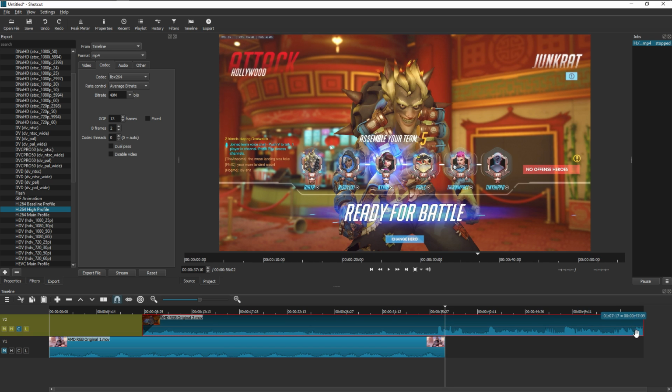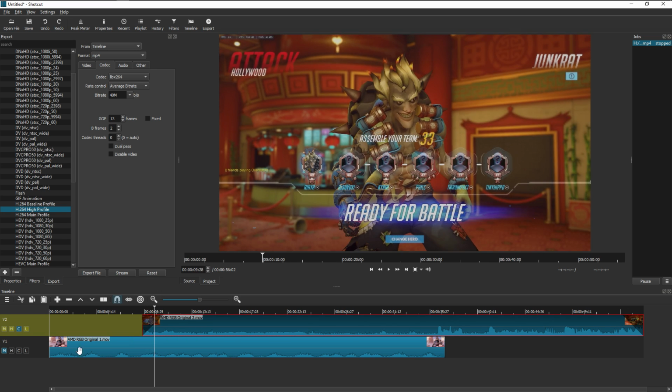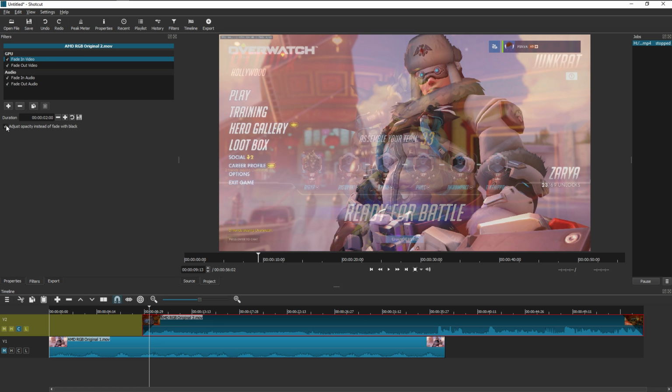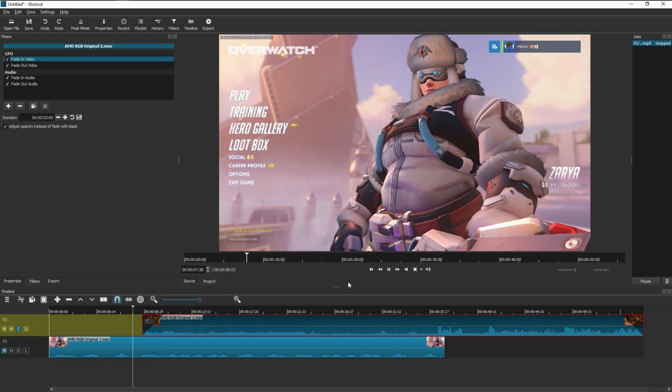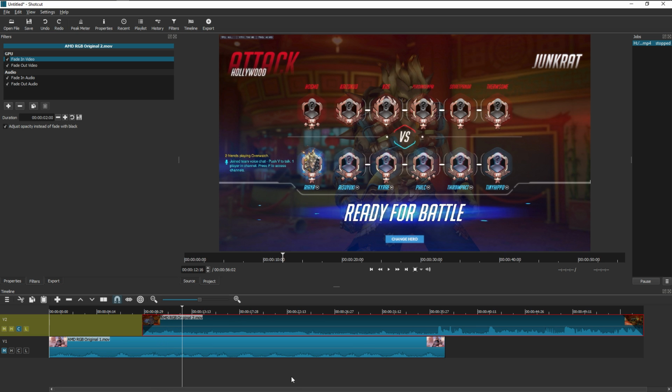Now, we're not done with this. Well, mainly for one reason, for both sides. So, if I go here and I tell it to play, you see it goes from black over. Most video editors in general don't have a setting like this. It just automatically has the proper transparency set, but for some odd reason, they don't have that for Shotcut. So you go to filters and tell it to adjust opacity of fade with black. So now if I go here and tell it to play, it'll fade in properly without a single issue.